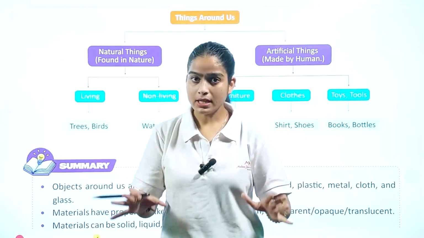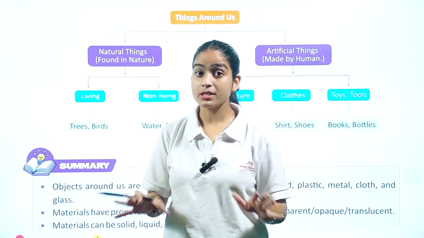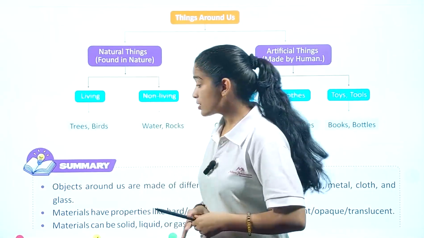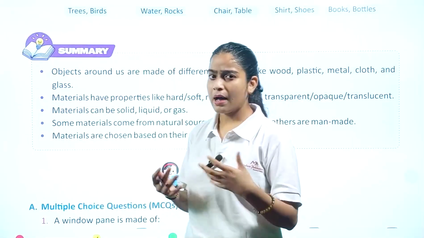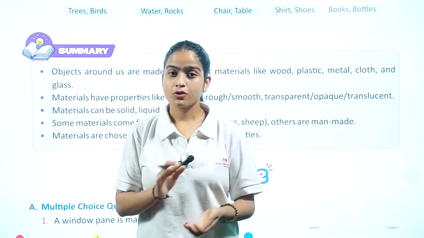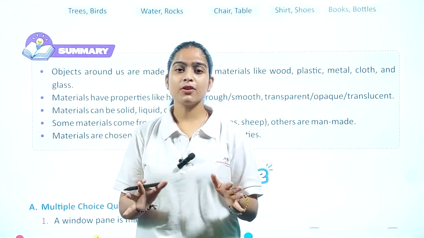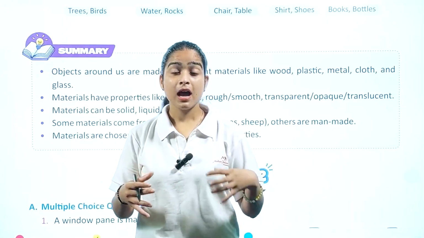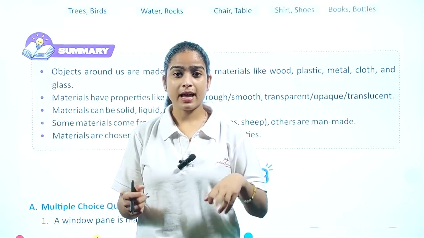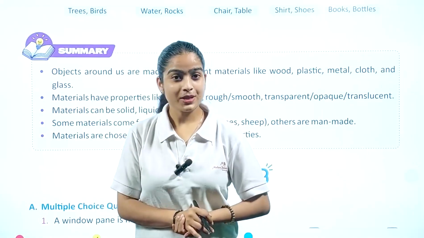So now we have learned about the things present in our surroundings. I hope it is clear to you, because students, this is the end of your chapter. Now I hope you can simply and easily classify your surrounding things into hard and soft according to their state and texture, right? And whether they are man-made or natural things. I hope it is clear to you.